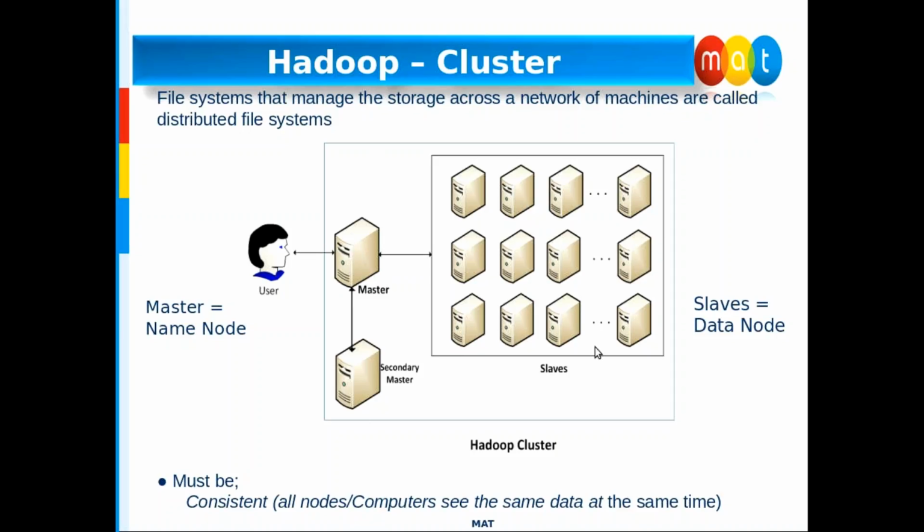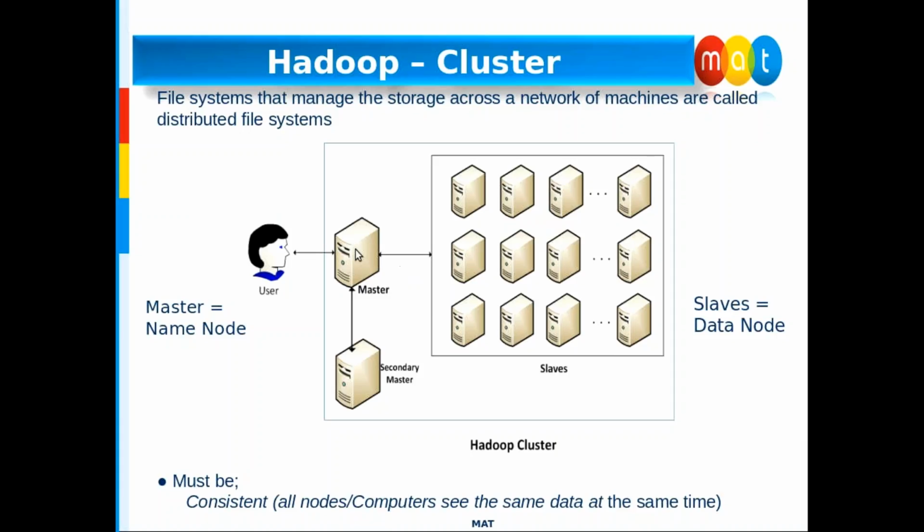All put together, we call it a cluster. When I say cluster, there are three types of nodes. I introduce here data node, name node, secondary name node. This is the technology being used. We don't say client, we don't say server, we don't say thin client. All that is gone. Name node, data node, secondary name node.